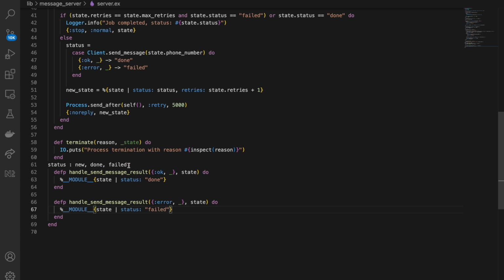In the handle send message, when we get an error, we need to add a condition inside here. This condition is because we need to know at what point we need to increase the number of retries. So if the state.status equals new, we can only update the status to failed.